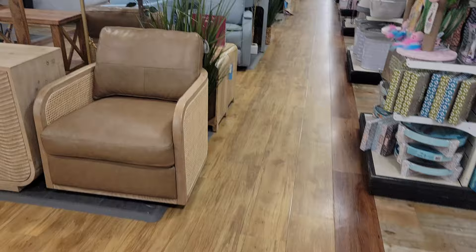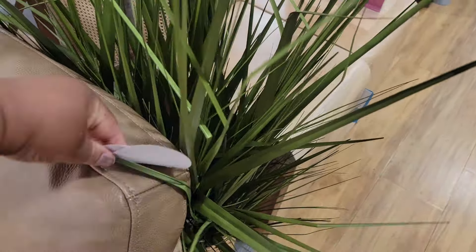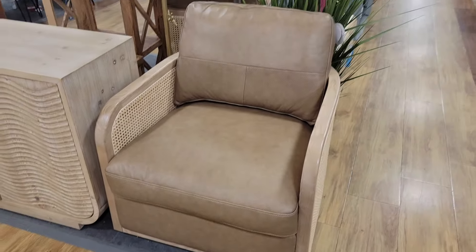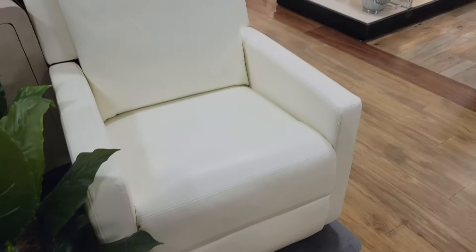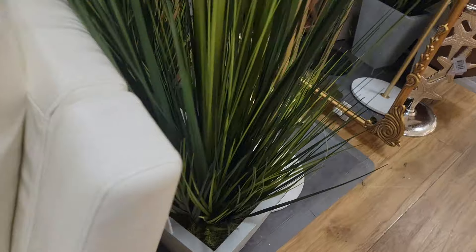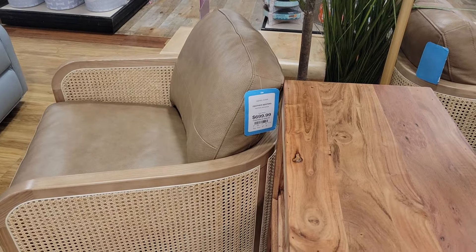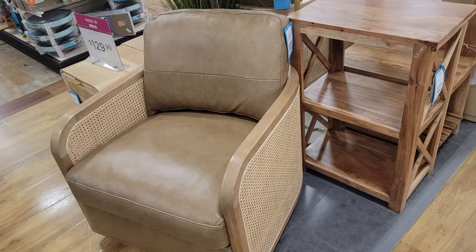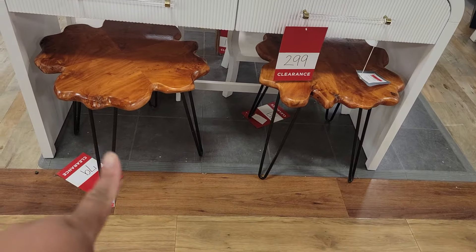Look at this chair — it's like this on the side. I've seen something like this before. I don't see a price on that. And this is $400. Look at this cream chair — it's like cream leather. It's $500. Okay, here's another one of those chairs — feather seating, it's $700. This is cute though — this right here is clearance for $300. And the little benches are $79.